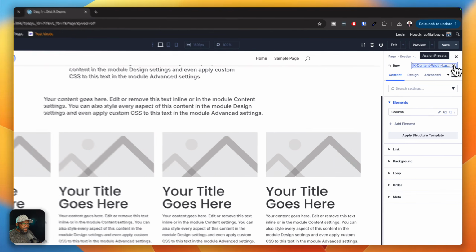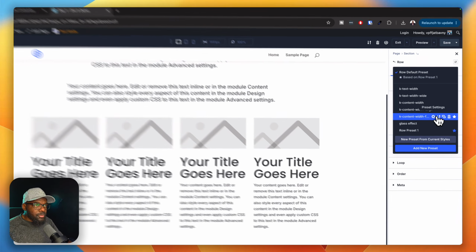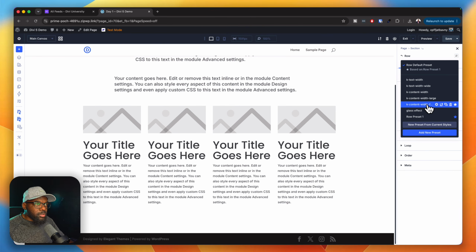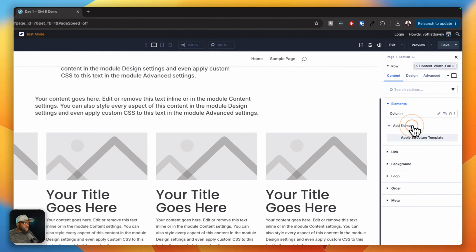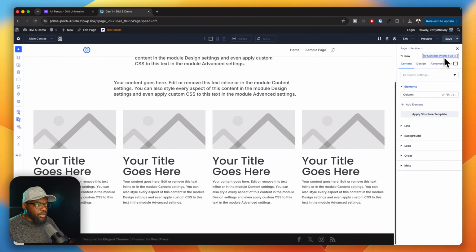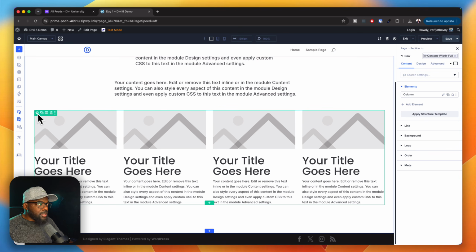Now, if you want to take this a step further, there's also full. Okay, so full is very exciting because it takes everything edge to edge, and this is where you can add either a full image in here, and this will just cover pretty much everything. So this is actually very important to have these containers structured in this manner, because it gives you the right width to use as you're designing.